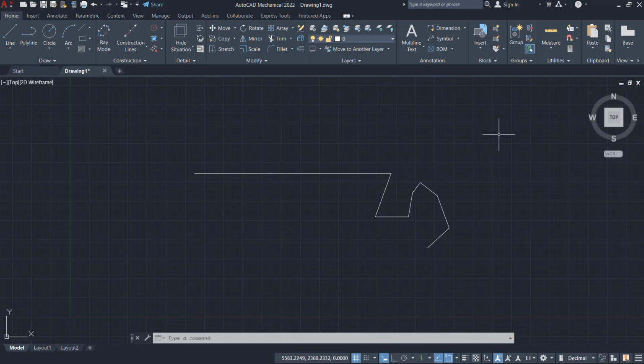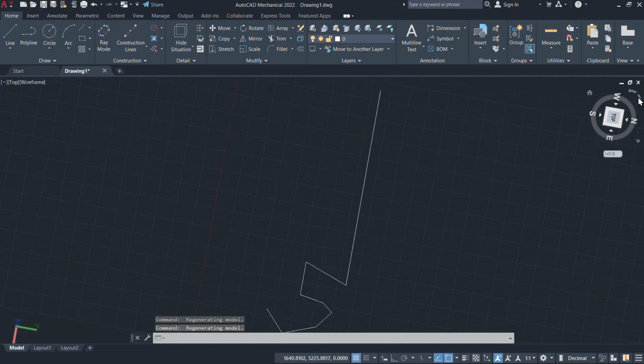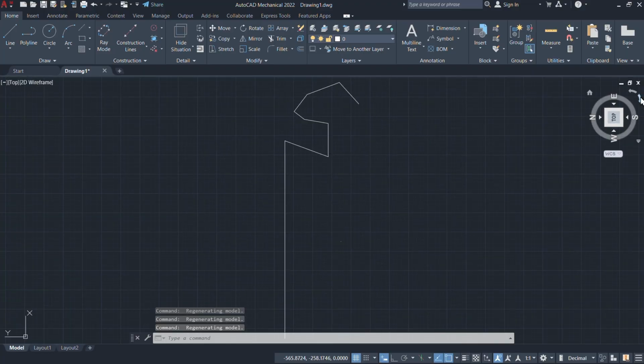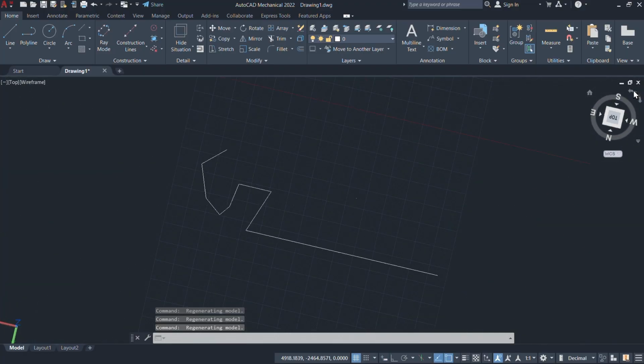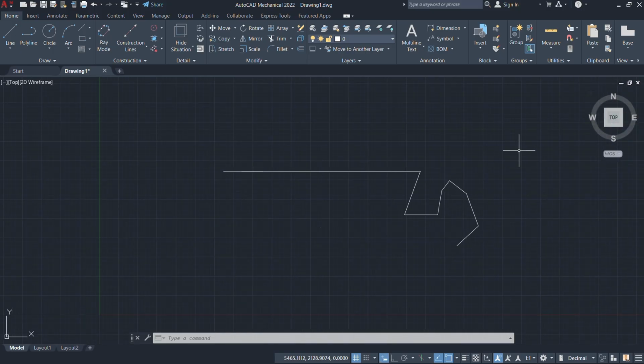And over here, as you can see, we have these two arrows, one facing anti-clockwise and one facing clockwise. Meaning when I click on the one facing clockwise, it rotates my workspace at an angle of 90 degrees clockwise, and I can also go back anti-clockwise. Yeah, so that's the navigation tools. You'll get to know more about them at the 3D aspect, but now let's focus on these ones.